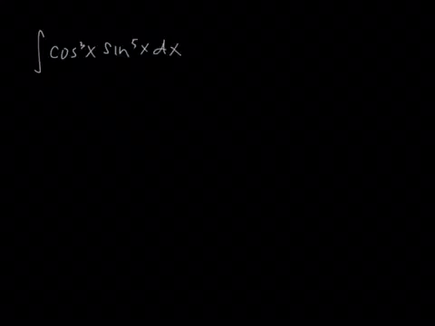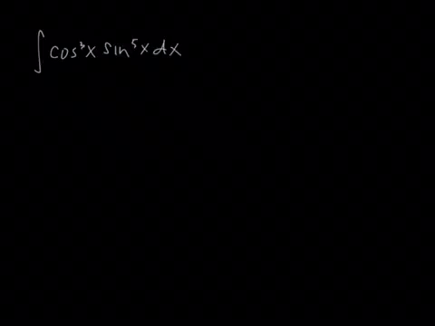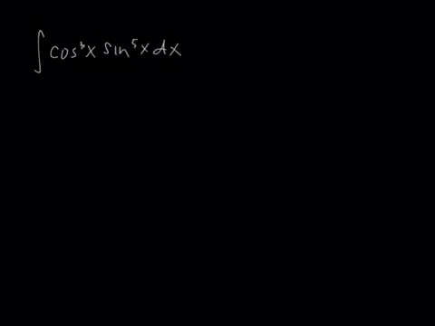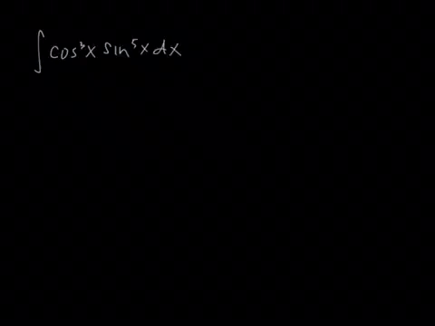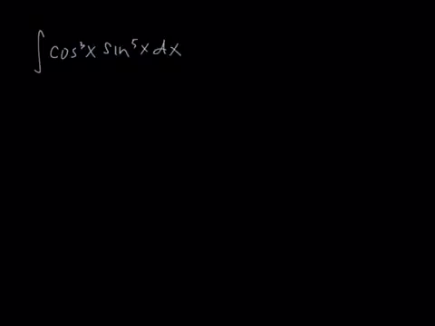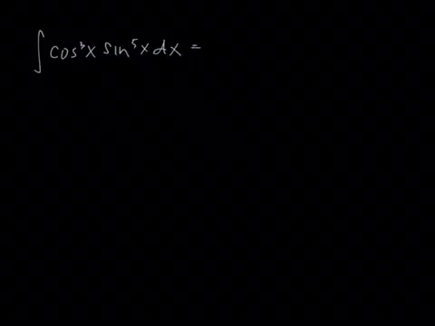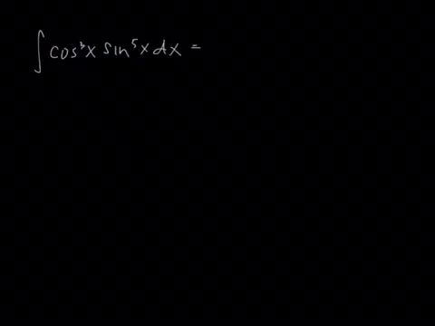Now notice, in this case both m and n are odd, but a similar process could be used as if only one was odd. It's a little bit harder, but you could do it very similar using the reduction formula, so it's workable. However, what I'm going to do is the same process, or a similar process, but I have to modify the problem before I can do it.